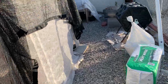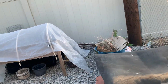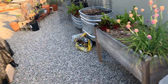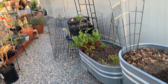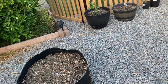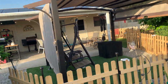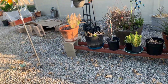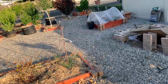I've got things in here. We're hitting 70s, 80s. The next couple nights are gonna be in the high 40s, low 50s. It's still too cold for some of these tropicals. I roll that seed tray in and out of the garage every night. So that's what's going on with me in Bill's backyard.